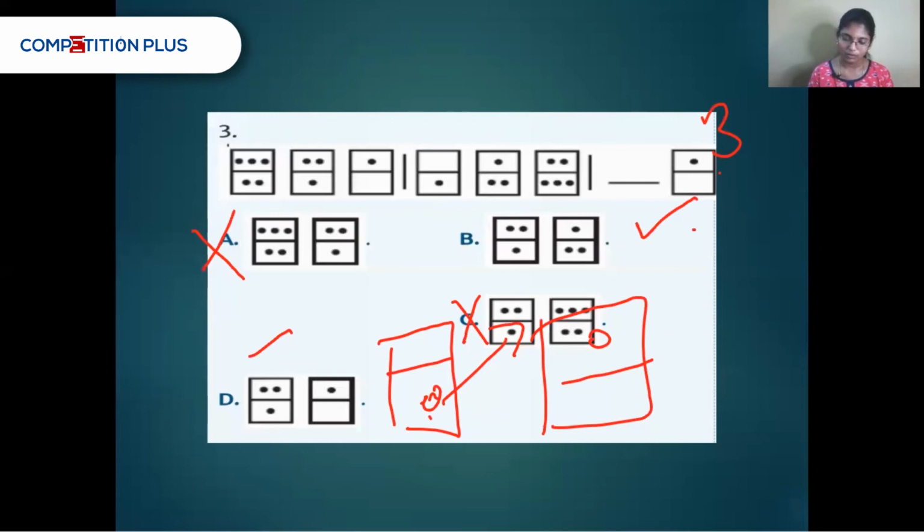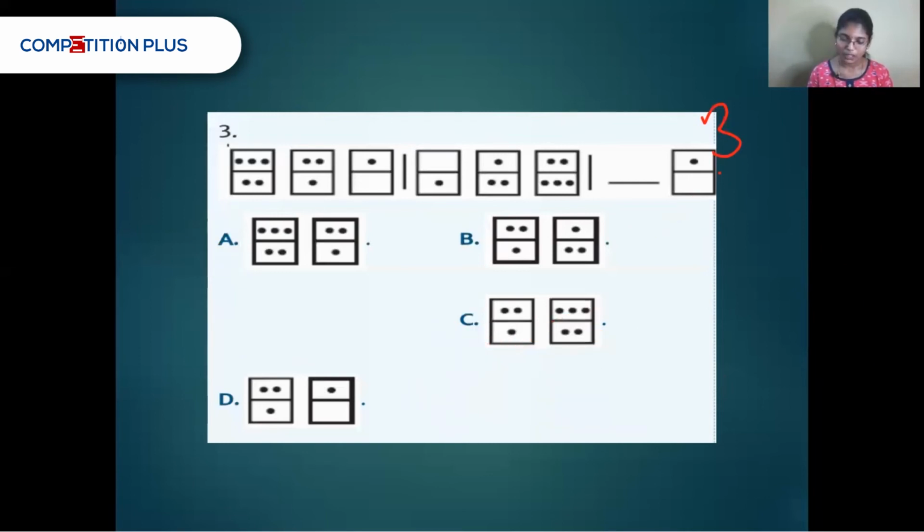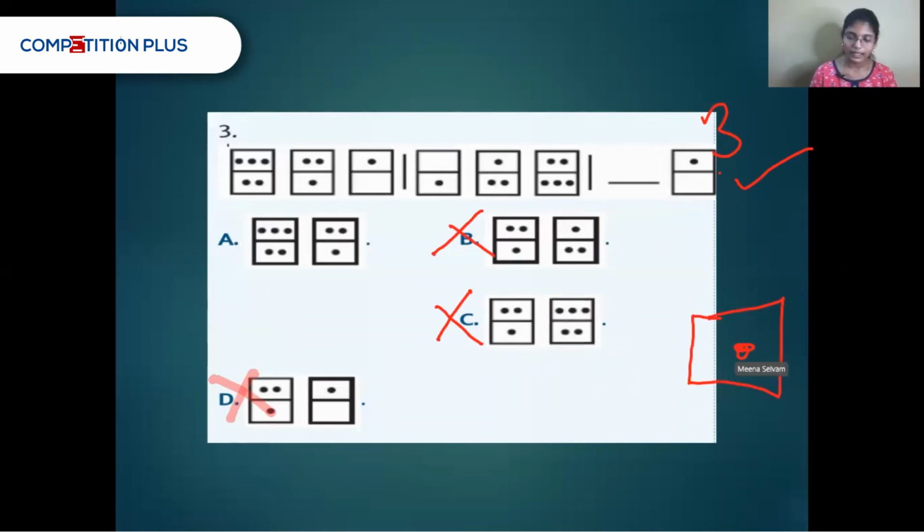Sorry, I'm wrong. Option D fails and option C also fails, B also fails, because if this is the third box, then your second box should definitely have 1 dot. In that sense, only option A, that is the second box, has 1 dot in the bottom portion, and the first box bottom is again coming in the second box top. So only option A is correct. All the other 3 options you can exclude. You have to just either go from the options or you yourself derive the answer.